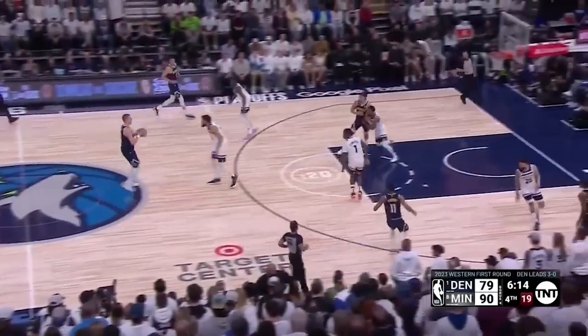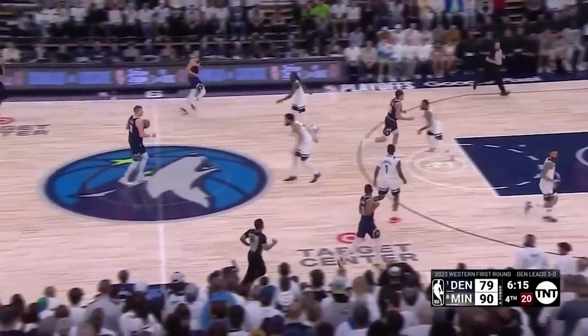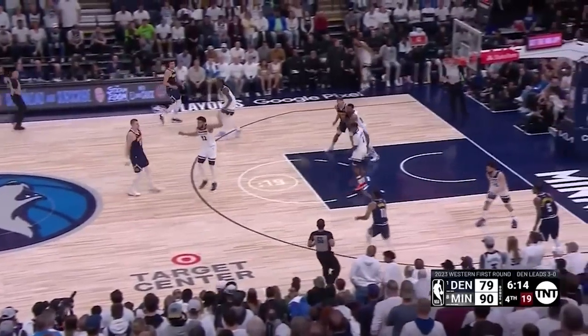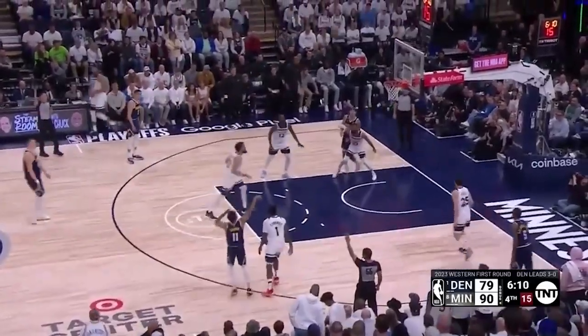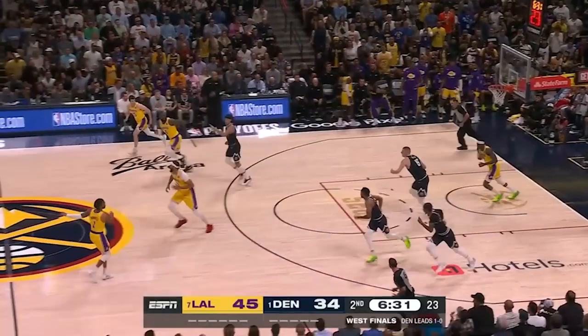Aaron Gordon looks to seal here early. Anthony Edwards is caught in literally no man's land. Watch here how Jokic looks at Aaron Gordon, recognizes Edwards is sucking in, hits Brown, and they can play the 2-on-1 advantage game, basically pass to the corner, pass back, and create an open, easy three. Not only does Jokic have incredible vision, but his ability to get his eyes up the floor as soon as he catches the ball is key to their transition offense.